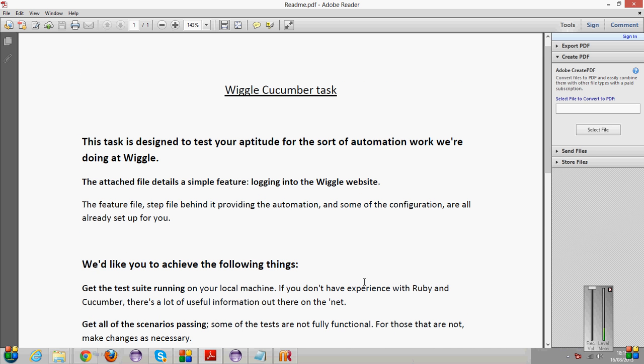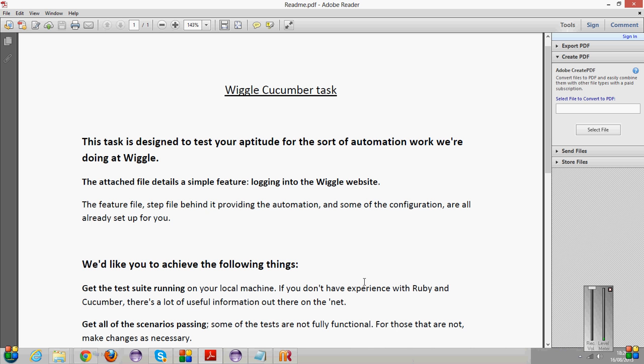Hello guys, morning. Today we are trying to automate some of the features that we have in one website regarding login and registration. So this video is all about starting a project from scratch and automating them using some existing features, and possibly modifying the features in a more efficient way, and running it and getting the Cucumber results on your local machine. And possibly in my second video, I will try to show how we can integrate that in a continuous integration server and get the Cucumber reports. So that is the plan.